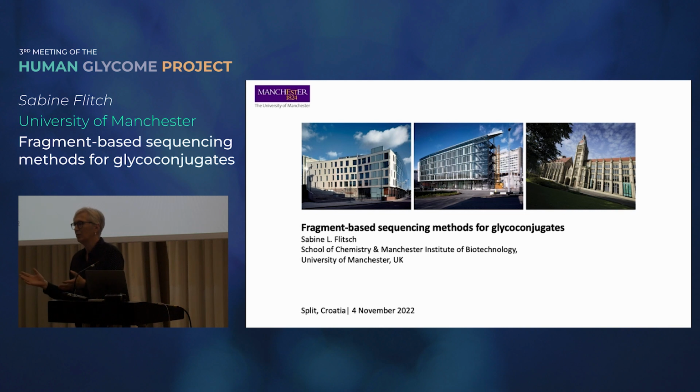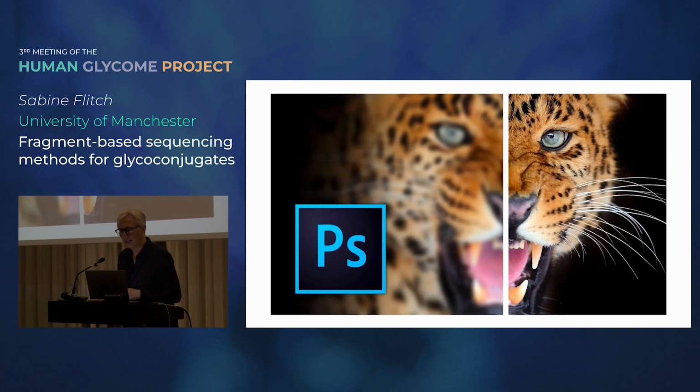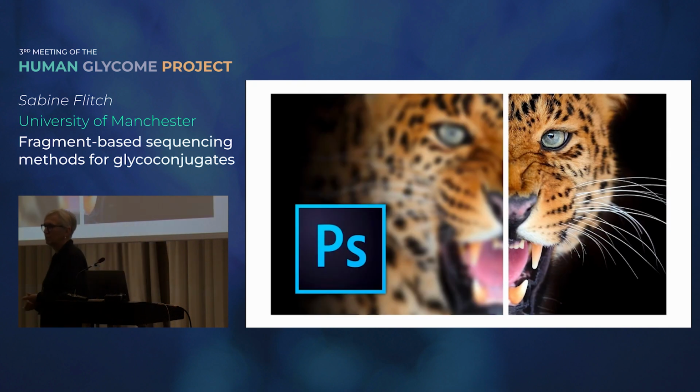Obviously, as you all know, we can sequence peptides and proteins, and we can sequence DNA, of course. But for carbohydrates, we need very specific sequencing methods, which we've already heard about, and they're fantastic, but they tend to be a little bit specific for natural glycoconjugates and for particular classes. So we were quite interested in developing more generic methods, and that's what I'll be talking about today. This is a collaboration with my mass spectrometry colleagues, whom I'm going to mention.